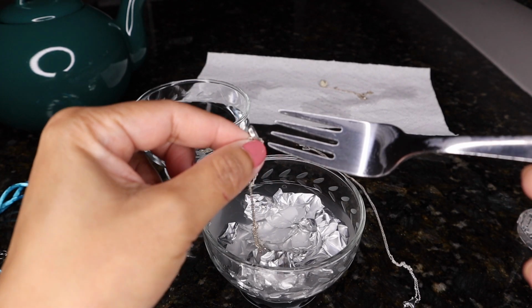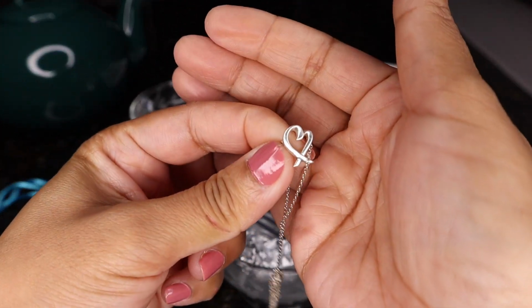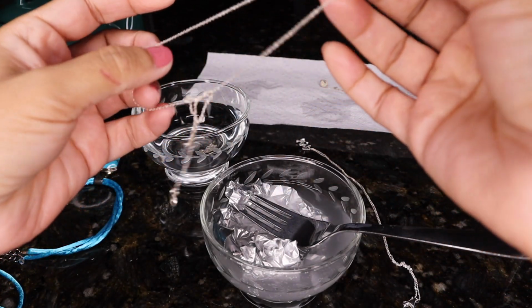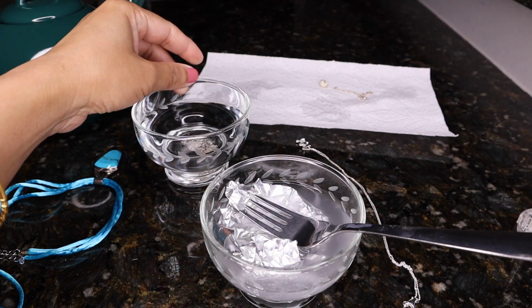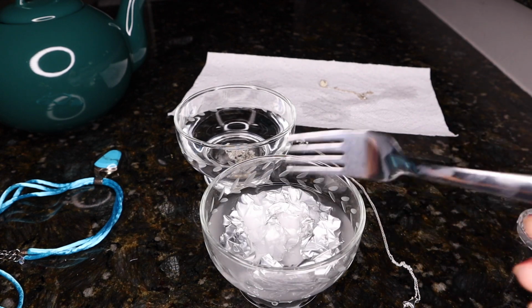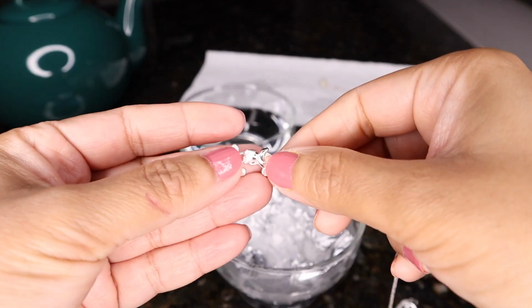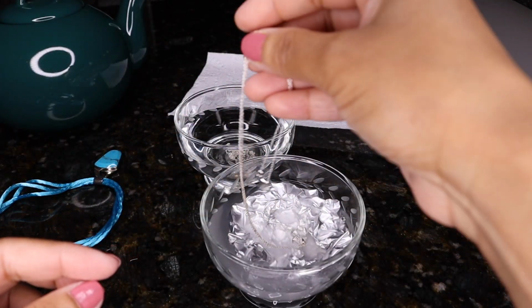And you can see, wow, look at this. It's like brand new. So I'm putting this in the cold water to wash off the chemical. And then I have this pendant from Disney. Let's try this one. Let's try to clean that.